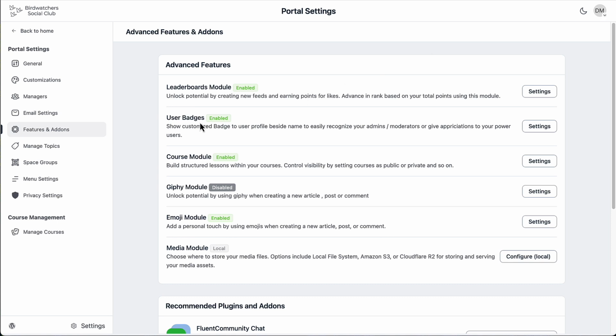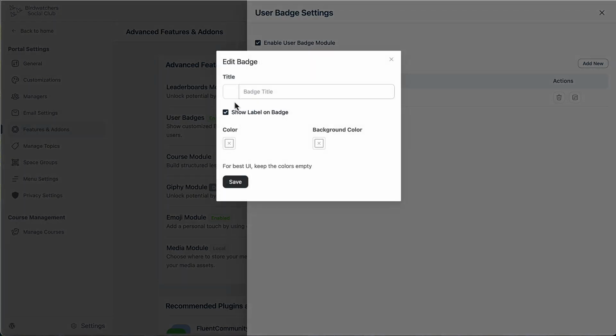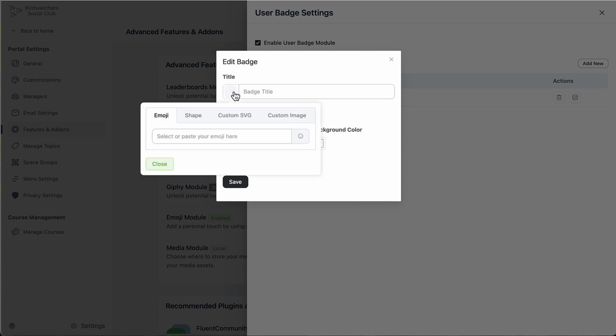There are user badges if you want to show a badge by people's names. I'd probably have one for admin and moderators, or if you have experts or things like that, maybe event coordinators, support people, you could create badges here. Whenever you see this little space here next to a title, this is where you can click.